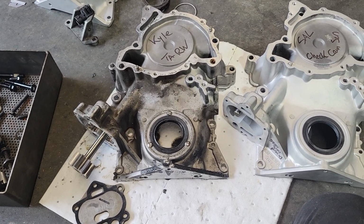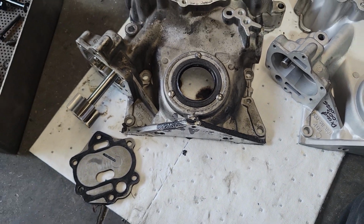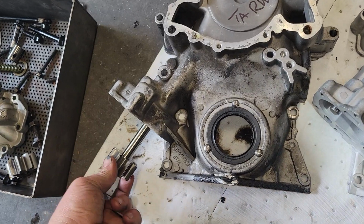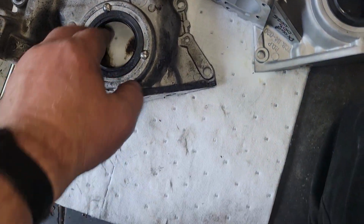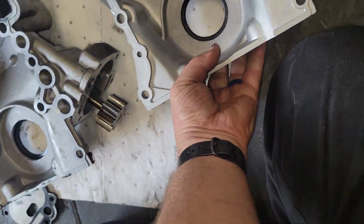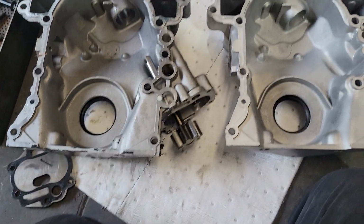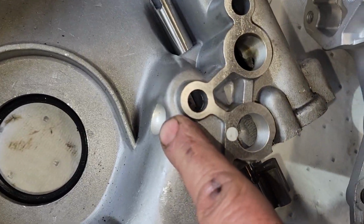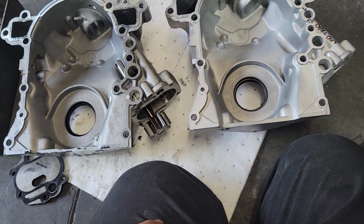Here's what TA does. Obviously, they put those 3 screws in there to keep that front seal from blowing out. If your front seal blows out, usually you have too much crankcase pressure. Of course, you have their part number right there. If you flip it over, again, they look pretty identical, down to the tabs. They do mill a spot right here, not milled there. Other than that, they're fairly identical.